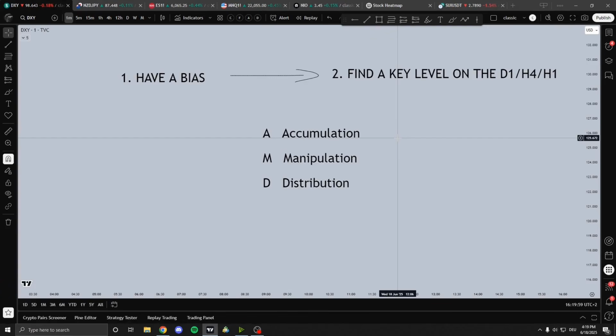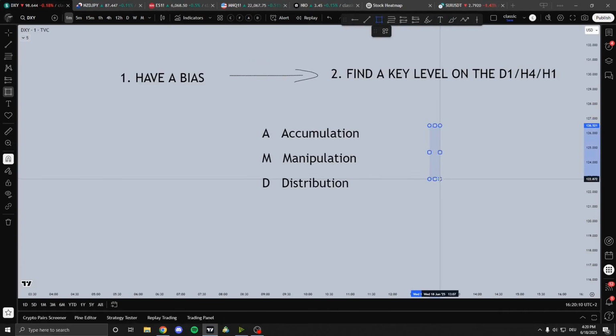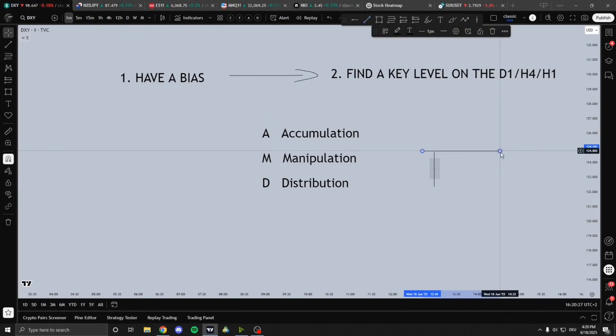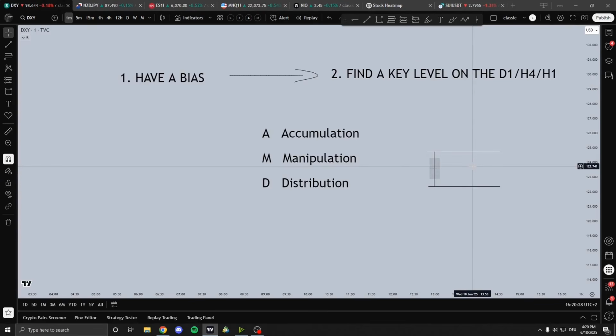Why? Because Monday is consolidating, engineering liquidity above the Monday range high and low, and then once price on the following day is trading above this Monday candle, let's say that's the Monday candle, we have the Monday range, ideally consolidation profile. So Monday range high, Monday range low. You can watch my video on Monday range as well for some more insight on that. But pretty much you want to watch out for Monday being a consolidation profile. You need a weekly bias and you need a key level.